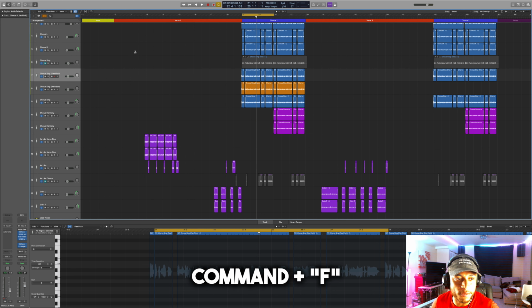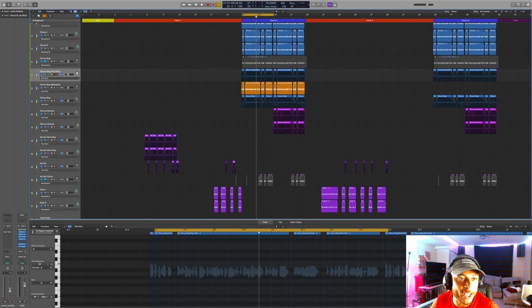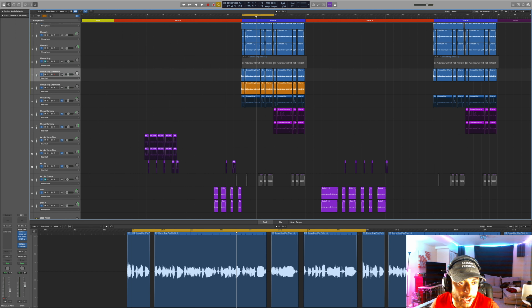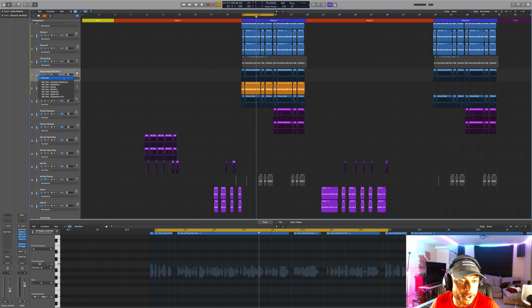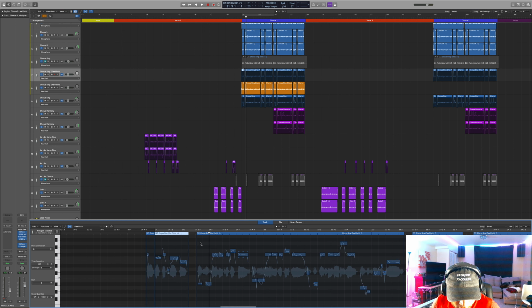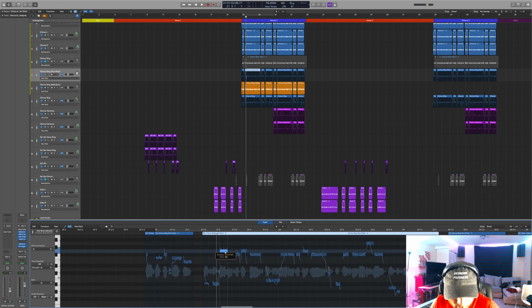All you need to do is press Command and F, or click this icon over here, which is the flex mode. Make sure flex mode is on if it's not already. Click Enable Flex, and make sure that down here, Flex Pitch is selected. Then from there, you just click on the region that you want to edit. You go through and click on the little blobs to move them up or down. Or if they're not already centered, you just double tap them, and that way it makes it perfectly within pitch. And then of course you can control the pitch drift and vibrato, as well as the fine pitch for the note.